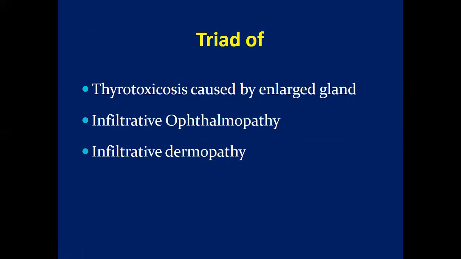Too little production of the hormones leads to hypothyroidism. The thyroid gland is prone to several very distinct problems, some of which are very common. They are concerned with the overproduction of the thyroid hormones. So in this case, we have to differentiate between the levels if the symptoms are not very clear. But in Graves' disease, these three conditions, enlarged thyroid gland, ophthalmopathy and dermopathy, are clear evidence of Graves' disease.